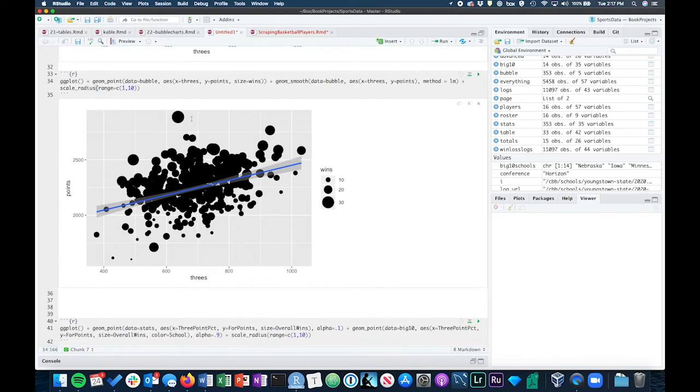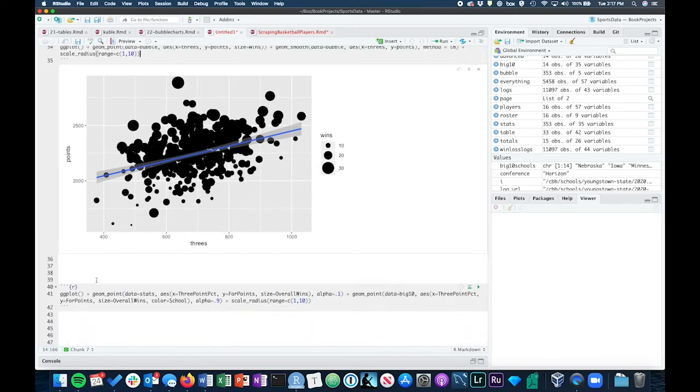So whatever team this was here that scored a ton of points on not a lot of three-point attempts won a lot of games. They won 30 games. So this is obviously a good team, although it probably scored a lot of points in the paint, not a lot of three-point shots in the grand scheme of things. Teams out here are winning 20-plus games, taking a ton of three-point shots, also scoring a lot of points. Down here, a team didn't win hardly anything at all, barely took any three-point attempts, and barely scored anything. So this is a truly terrible basketball team, whatever it is down here.